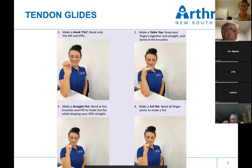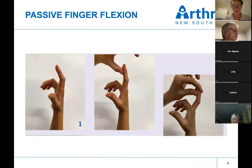Also developing, but maintaining strength through your fingers as well in those tendons. Okay. Here we have some passive finger flexion.